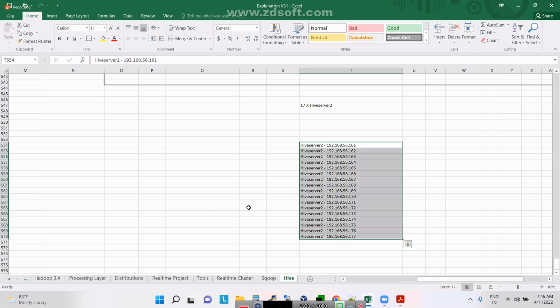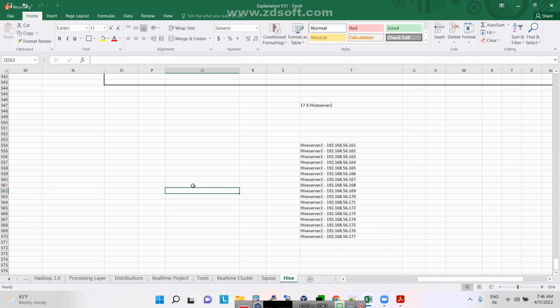All these 17 HiveServer2s are combined behind a load balancer. Maybe this is the load balancer IP.